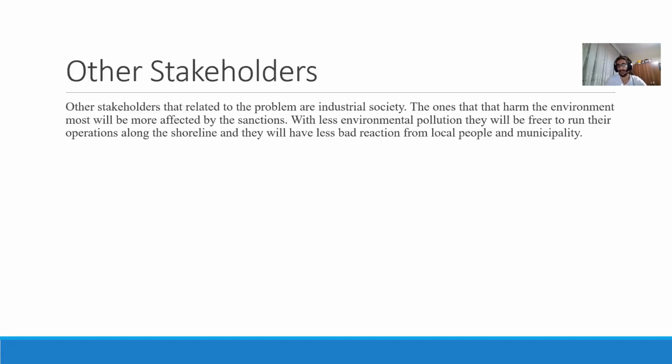Our other stakeholders, mainly the industrial society, the ones that harm the environment most, will be more affected by sanctions. Our solution will have some disadvantages for the industrial society. But on the other hand, with less environmental pollution, they will be freer to run their operations along the shoreline, and they will have less bad reaction from local people and the municipality also.